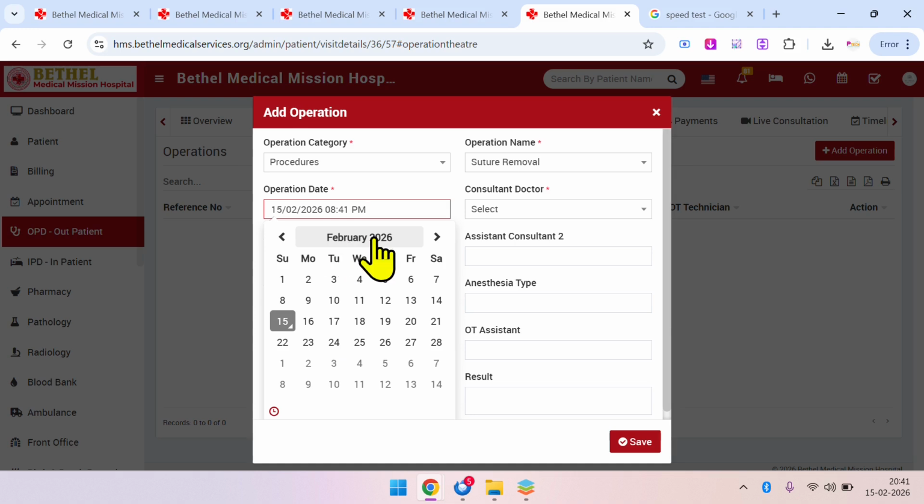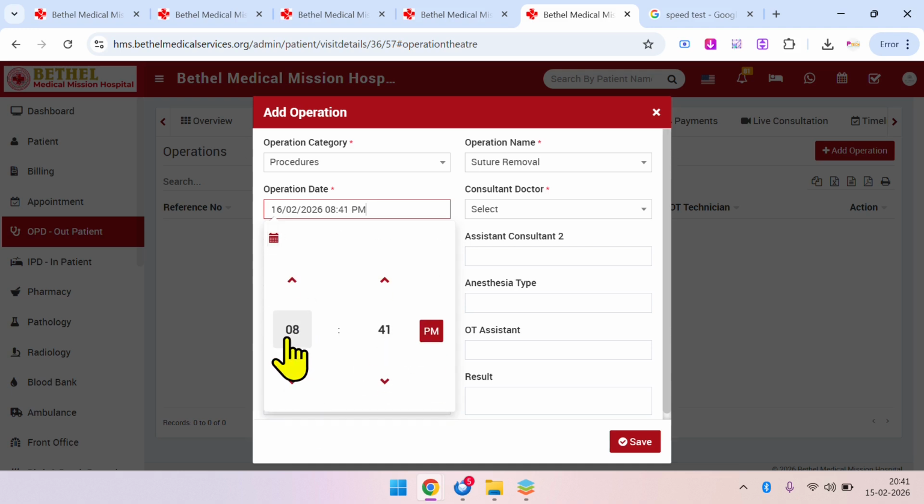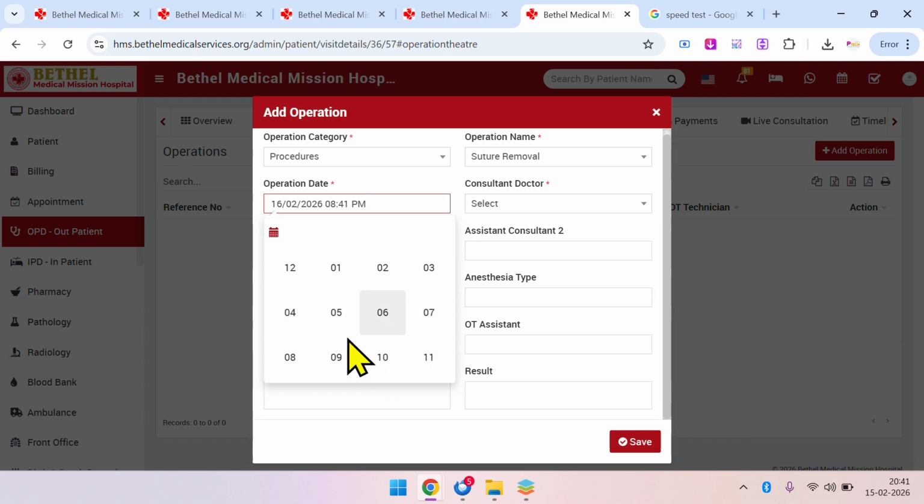When is he going to do this operation? Assume tomorrow, which is 16th, and what time. As I said, down here you can see this clock icon. You can click here and change the time. He's going to conduct the operation at 1 p.m.